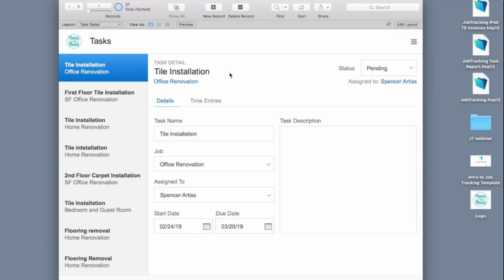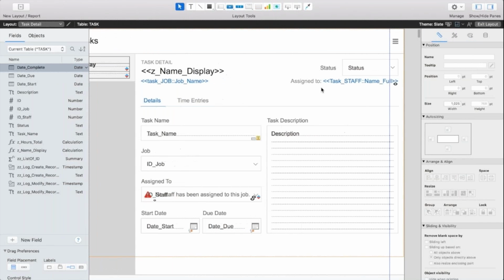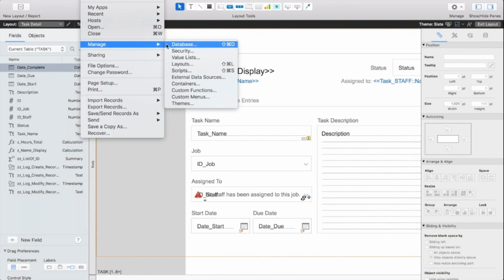But again, as I had mentioned, these core files are 100% unlocked, so you can make any kind of change under the hood at any particular time. So just like any other FileMaker custom app, I can jump into layout mode, and this is where you can work on the design and schema of your custom app. So here we're taking a look at the particular layout. We can make some changes here if we wanted to. Again, underneath the hood, a quick sneak peek here.